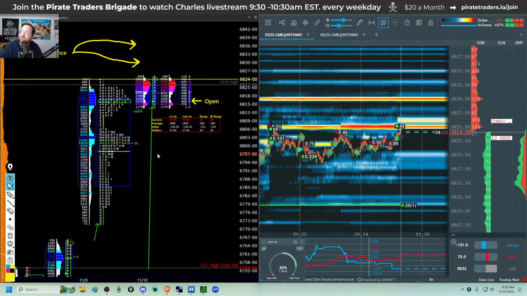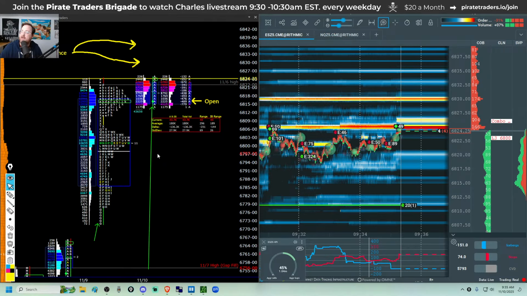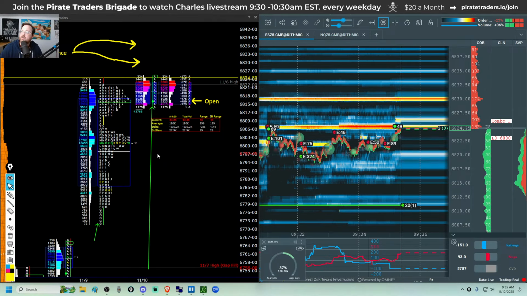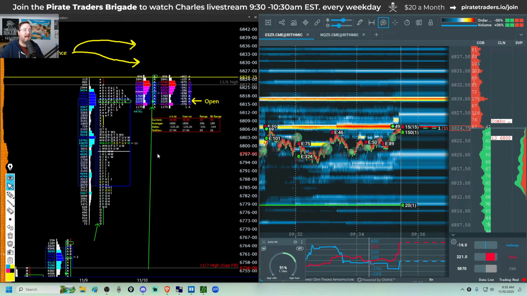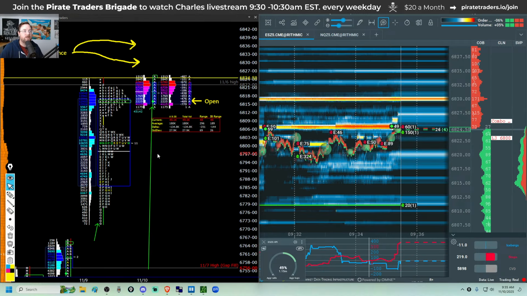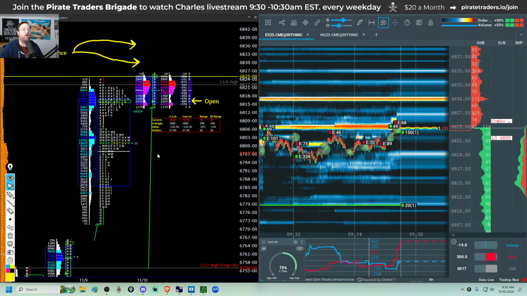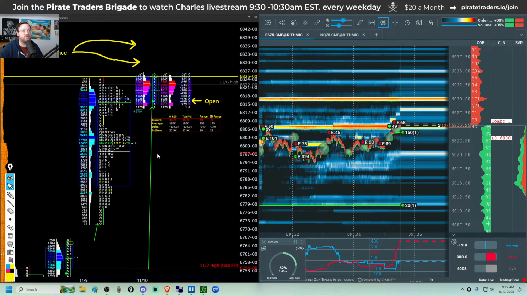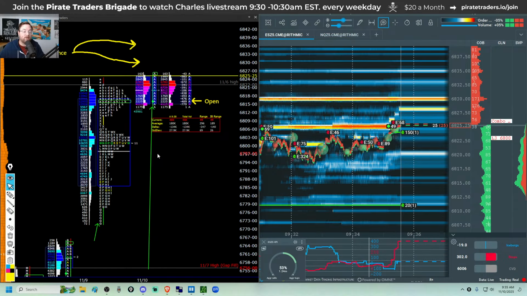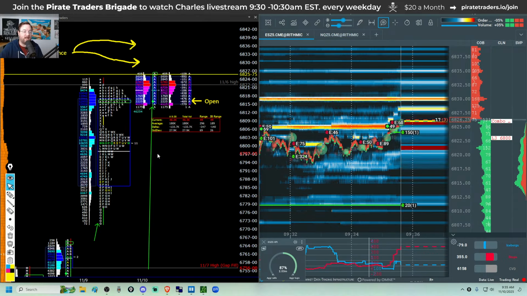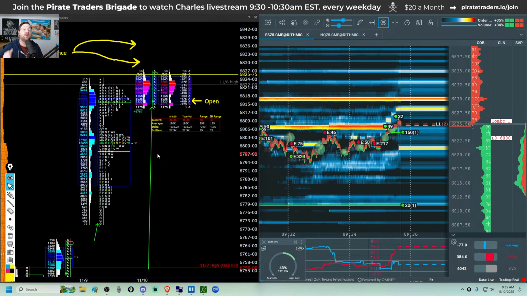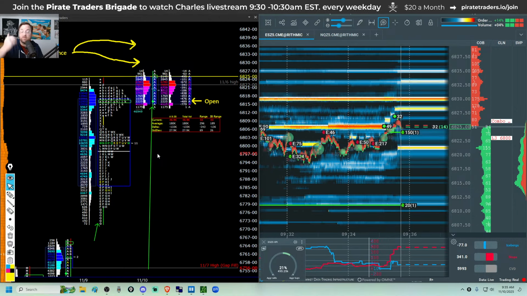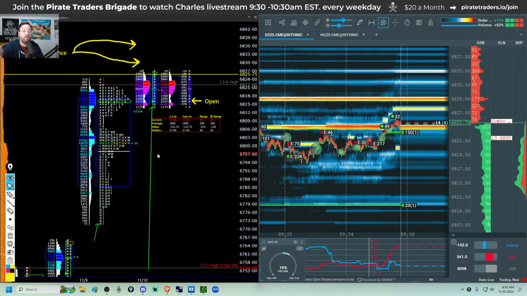He says, so the PM high and yesterday's high is the chop zone? No, there is no chop zone when the market has a gap. Gaps are different. Chop zones are just for when the market opens inside the previous day's range. When we open above or below the previous day's range, it's a gap day. And that means we're going to get one of three things. One is a gap and go, which means the market just immediately starts to go in the direction of the gap, which is what we have so far this morning.